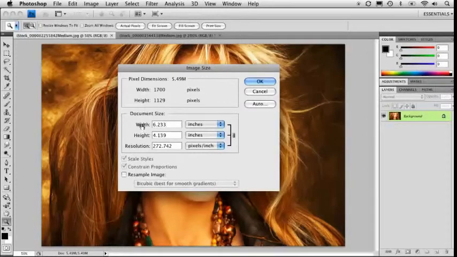Notice now you can use these scrubby sliders, and I haven't mentioned these yet. Anytime you're inside of a setting, you can drag over a name like this, you'll notice, and there's a little hand with the little double arrows, and it allows you to quickly scrub through your numbers. So notice when I'm dragging the width and I'm going considerably higher and higher, notice what's happening to the resolution. It's going down and down. And that's simply because it's maintaining this pixel dimension. Conversely, if I take that resolution considerably higher, once again, pixel dimensions are dropping. So, quick and easy way of resampling your image.